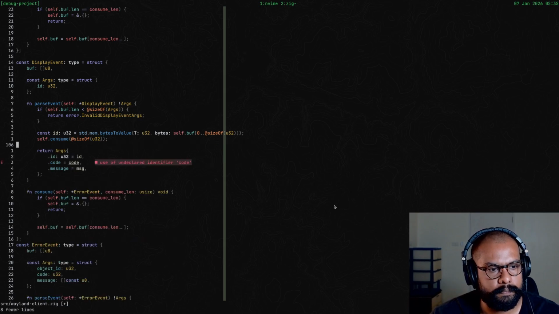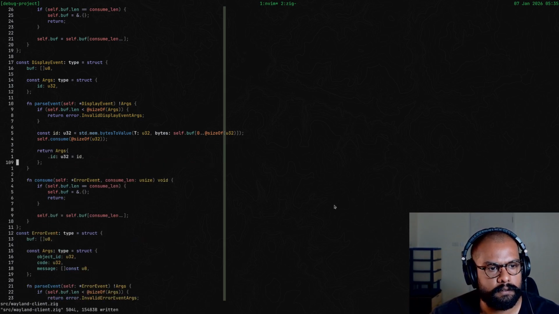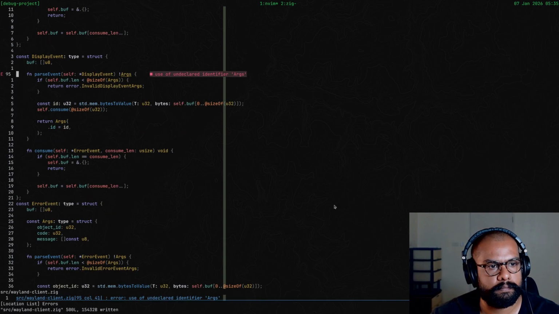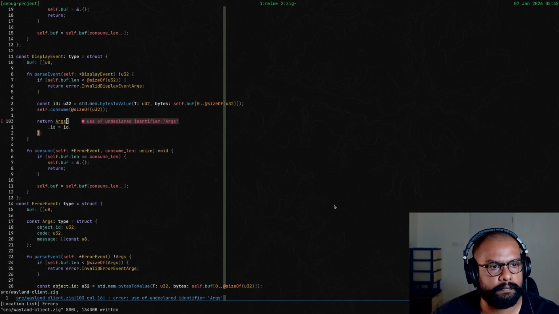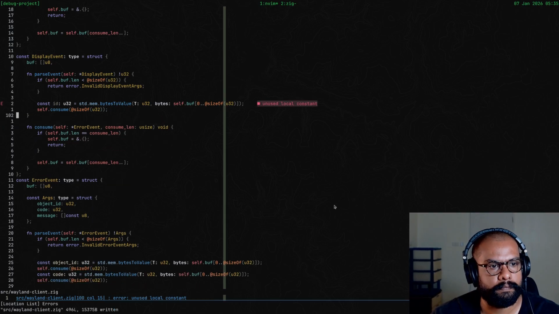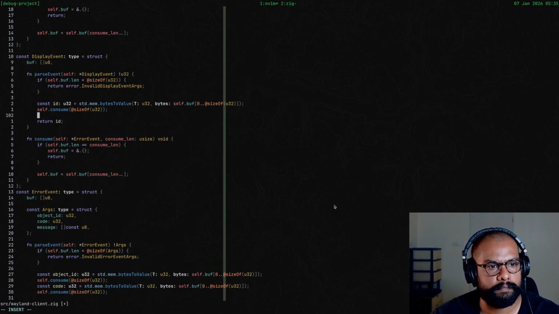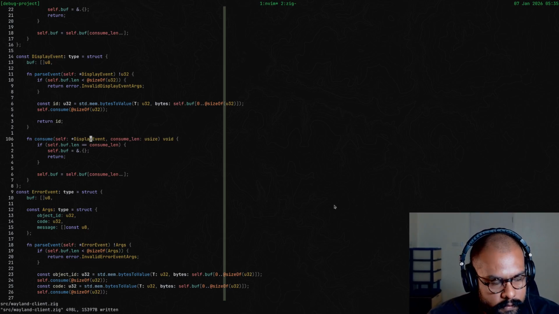Delete all of this. Don't need that. Actually, it could just, don't even need that. U32. Size of U32, then return. This can be made better later.